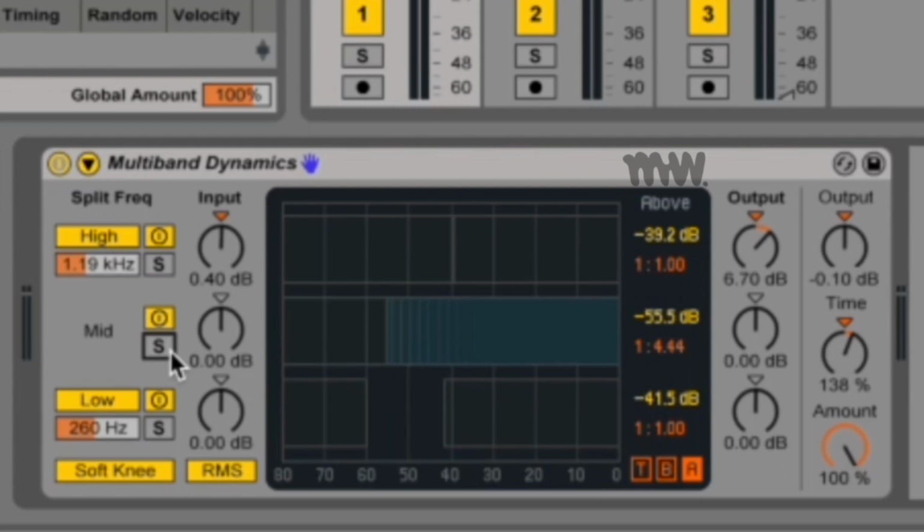So get to know this, and if you're still rusty on compressors, check out this video, which was on the iCard earlier, and really understand compression. It's one of the most important audio effects you'll ever need, as well as EQ. And if you're struggling to hear the differences, I've also got a video on EQ3, and a section on it is how to train your ear using EQ3, which is absolutely great if you're new to this and you're training your ear from nothing.